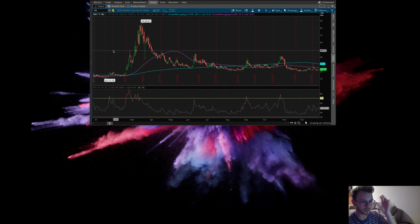So I like to put this hedge on, and what I did is I just did a cheaper hedge surrounding this election coming up, this Georgia runoff. I think there's going to be some volatility surrounding it, especially if we do end up getting a blue wave. I don't think the market is pricing in a blue wave at all, and I think that stocks could have quite a bit of a correction if the Democrats do win. Because historically that's just what happens.